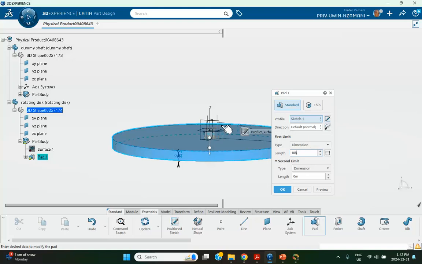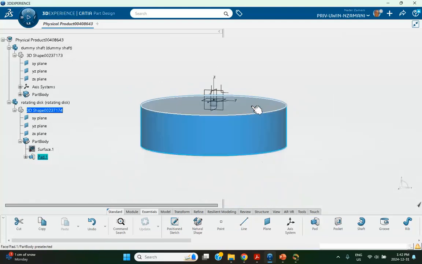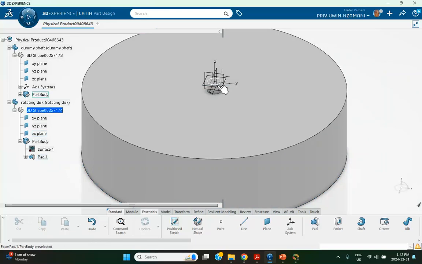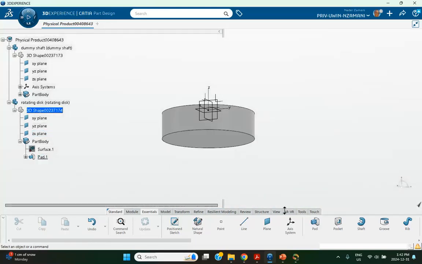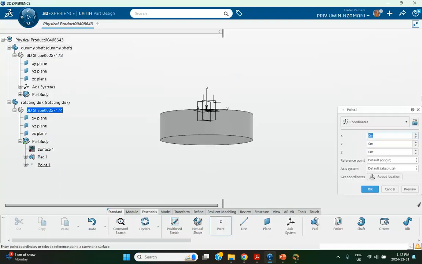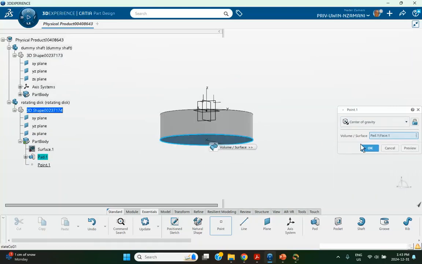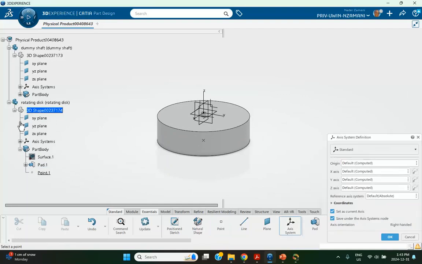108 millimeter. So this is going to be my disc. So what you see here is there is that dummy shaft and there is the disc. Let me create a coordinate system down here. So there are different ways of doing it. So let me create a point down there. I create a point down here, and then I create my axis system while I'm in rotating this.